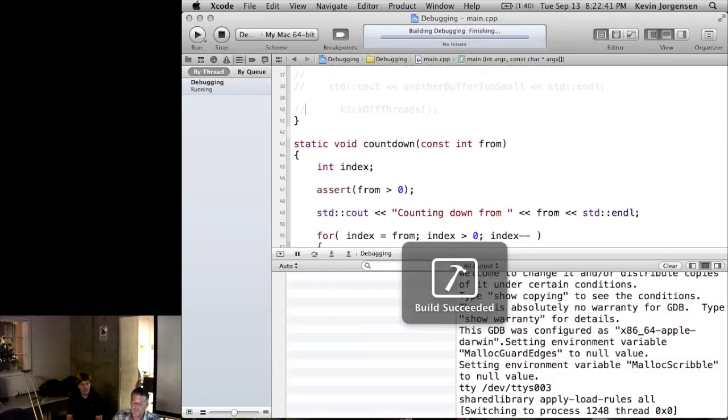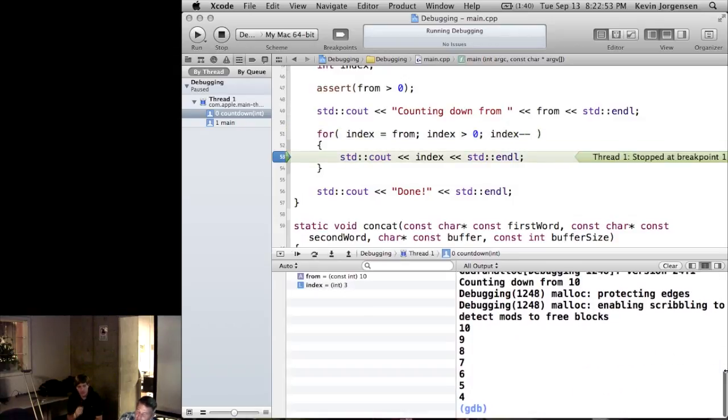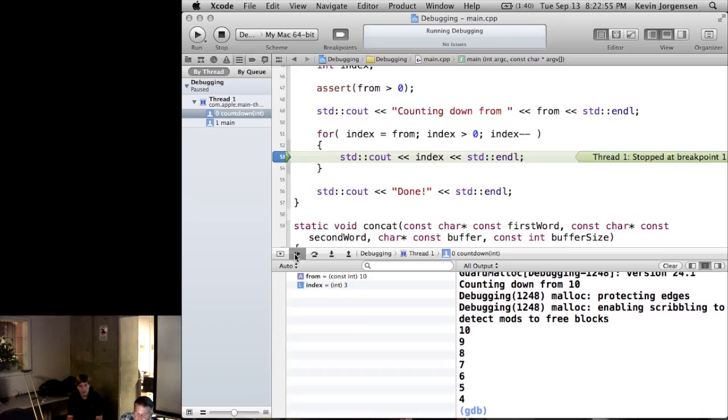So if we just have a breakpoint here, then every single time it runs this loop, it's going to stop at this breakpoint. Every single time. Let's see, we finally made it down to 4 and then to 3. So that's not going to cut it, right?